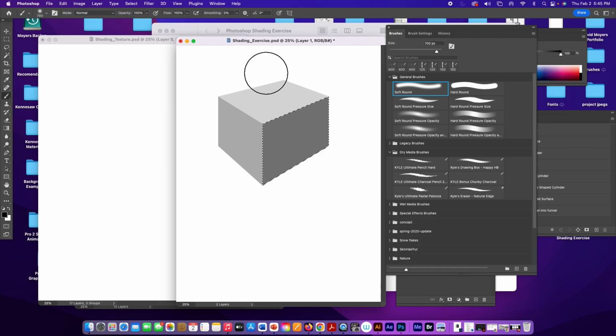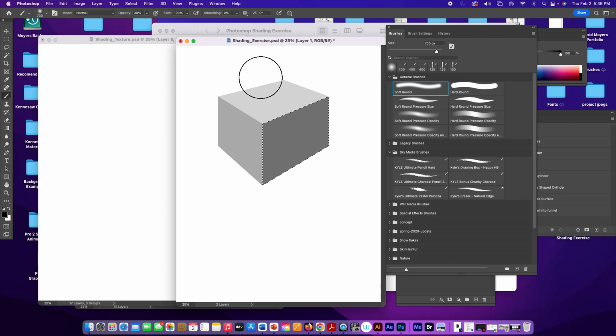And what I'm simply going to do, I'm actually using my mouse. I could use my Wacom tablet, but this is going to be so simple for this one that I can use my mouse. What I'm going to do is just hold down my Shift key and pull down. Now that's too dark. All right. What we want to do is we want to lower our opacity. And the way to lower our opacity quickly is we hit the numbers on our keyboard. So I want to lower the opacity down to 30.